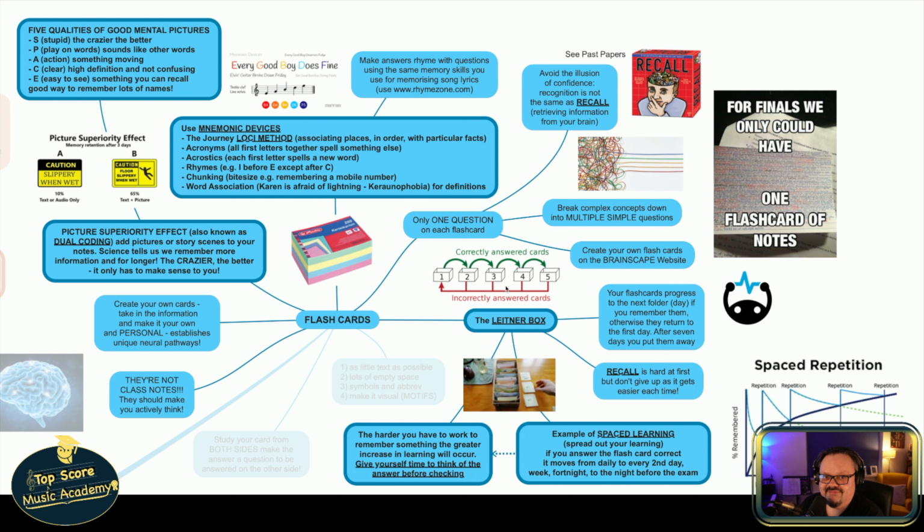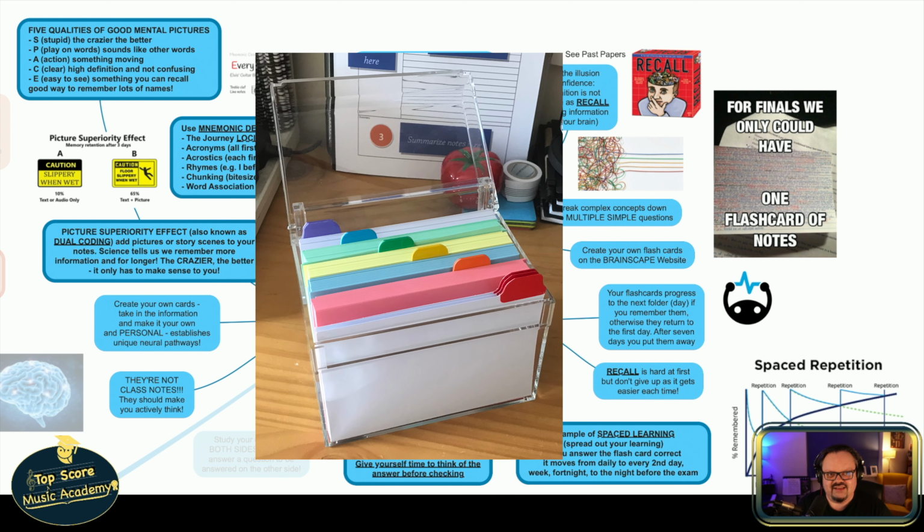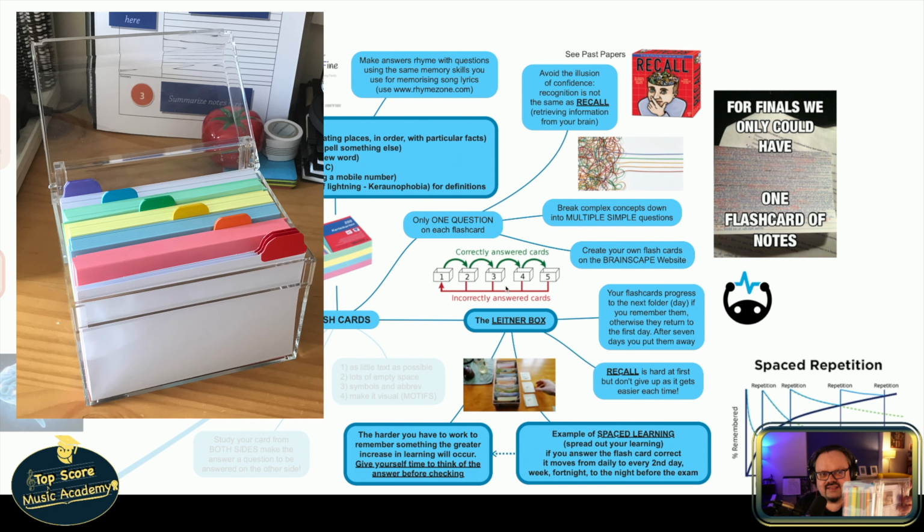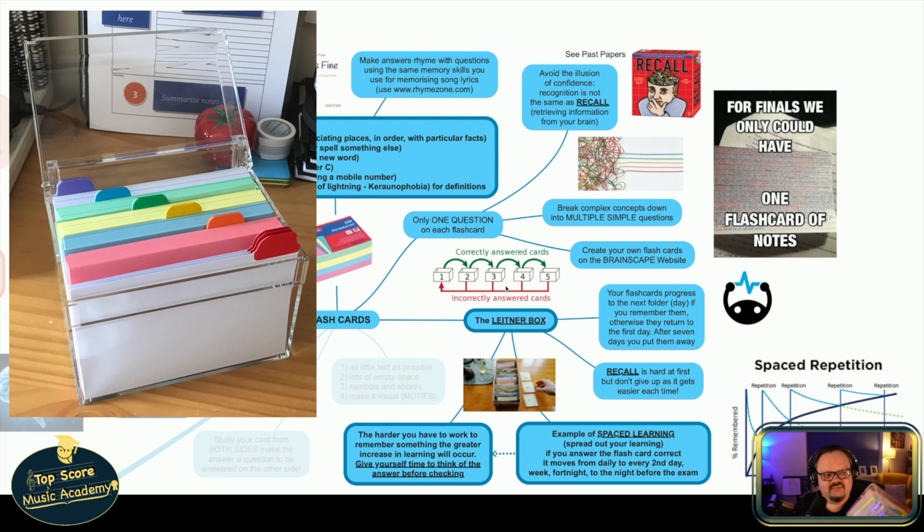A lot of students just use an old shoebox for this. You can go online and be a wee bit nerdy like me and a bit fancy and get something that looks like this. I think I got this plastic Leitner box off Amazon for about a tenner, I think. And it came with some flashcards, but again, it came with the flashcards that were lined, and that kind of is a bit restrictive for me. I like being able to sort of draw on the flashcard, or maybe do like a little miniature mind map or something of 4 points and a central point or whatever.